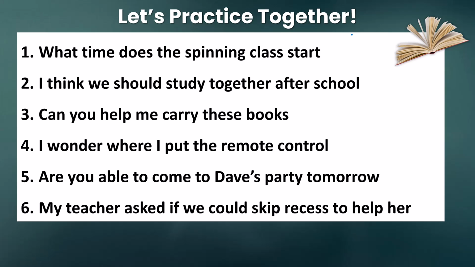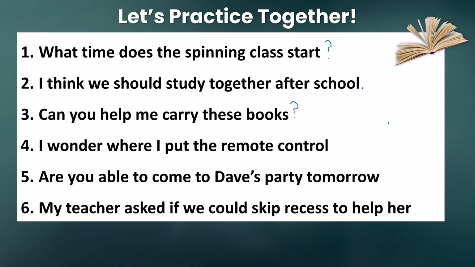Okay, number 1 is an interrogative sentence. It asks a question, so it ends with a question mark. What time does the spinning class start? Number 2 is a statement. It's a declarative sentence, so it ends with a period. Number 3 is also an interrogative sentence. It asks a question, can you help me? So it ends with a question mark.